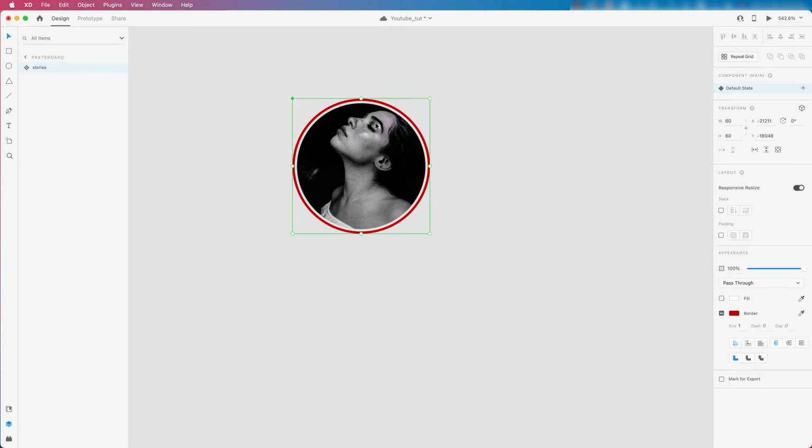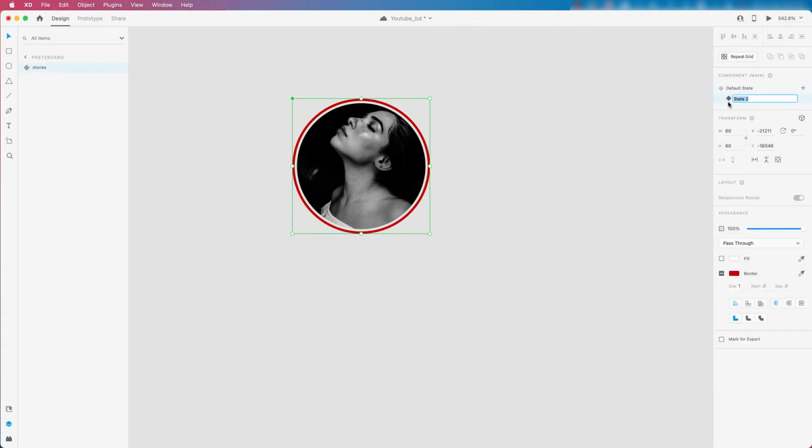We want to create different states of this component. So one state is showing that it's been viewed, the other state is showing it's not being viewed. To do that, once you go back to the right hand side of your panel, your screen, you click on the plus button, and you can see a new state. There is an over state and there is a toggle state, but we want to create a new state.